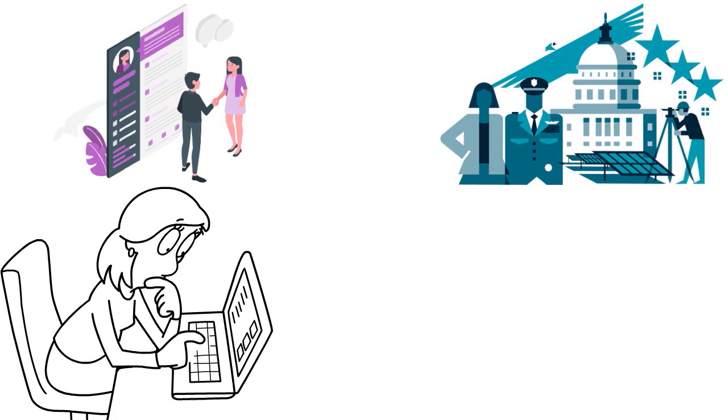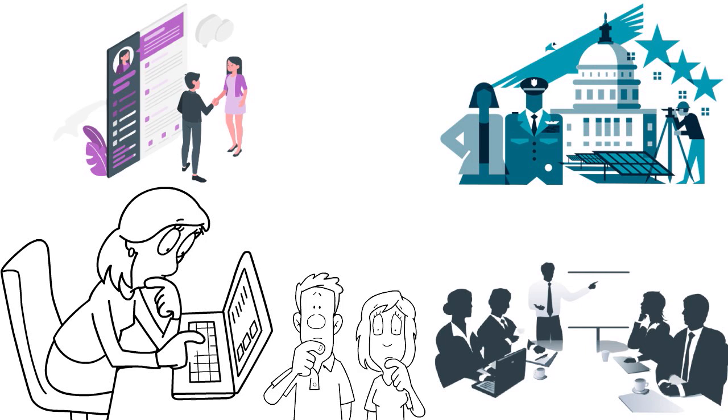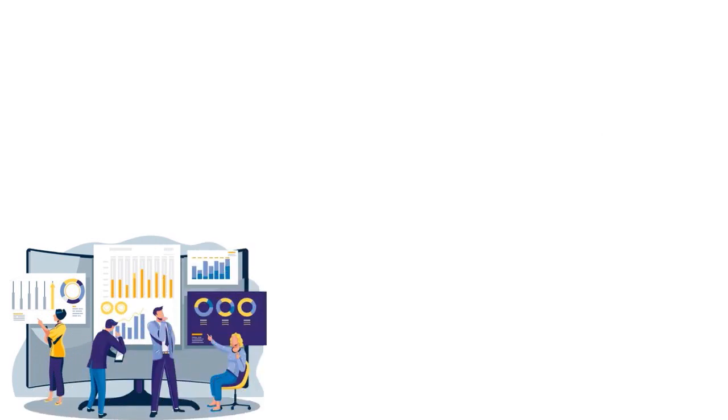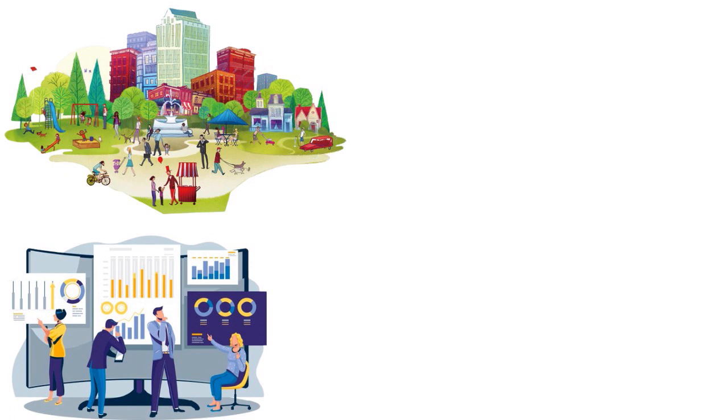So the bottom line here is what? Creating an LLC as a married couple gives you the opportunity to work together and leverage some tax flexibility. If you have questions, it's just a lot better to have a lawyer look at the whole thing. So bottom line is, do not be confused here. If you are a married couple, you can form a single member LLC. There are situations where a married couple can form a single member LLC so that you are able to take advantage of the tax laws. But to do so, you must live in a community property state. You must also be okay with filing a joint tax return.